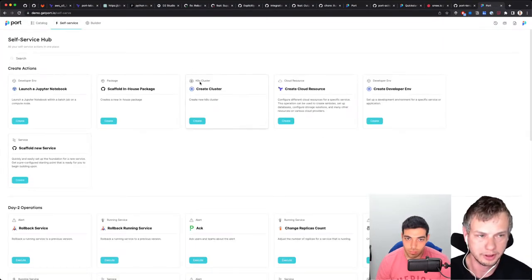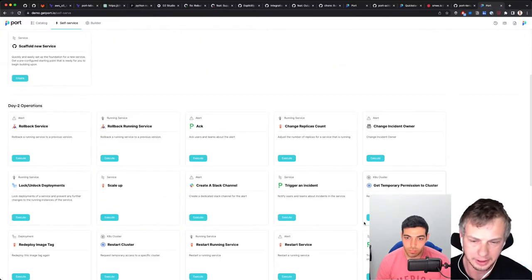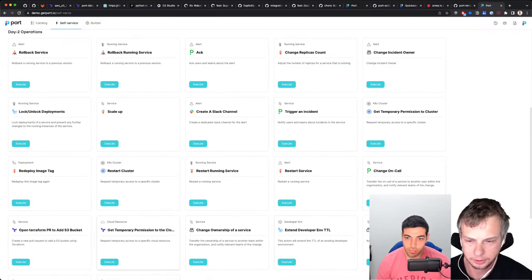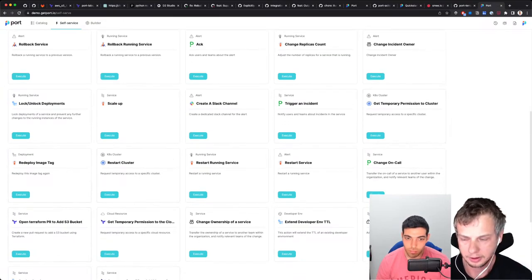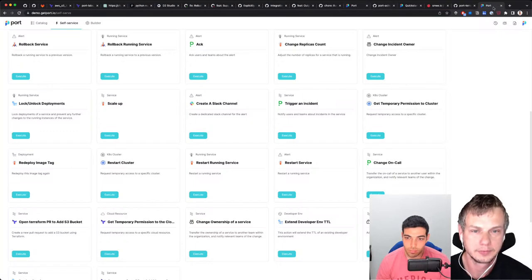I mean, just register or just log in, and you will see a lot of different things in action. I'm not going to show all of this, but I will focus just on the Terraform part. I really learned quite a lot just by going through demos. So very good job on that one.